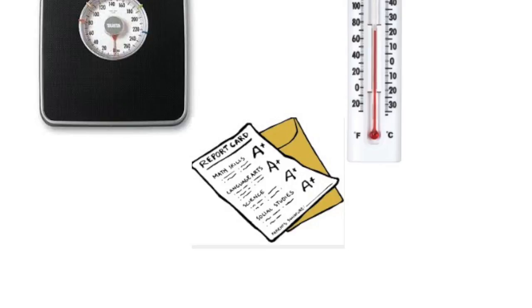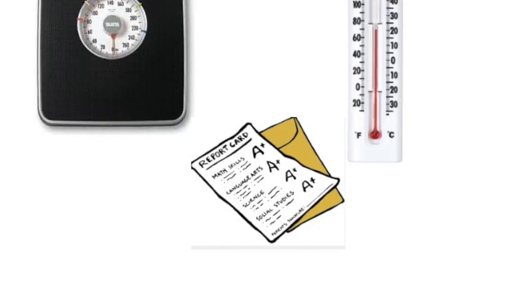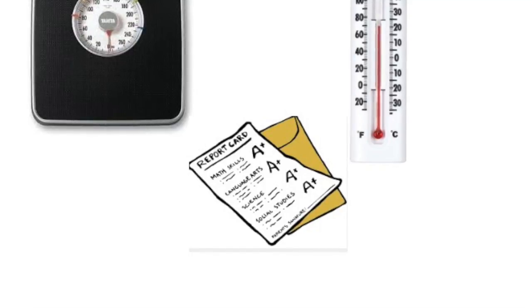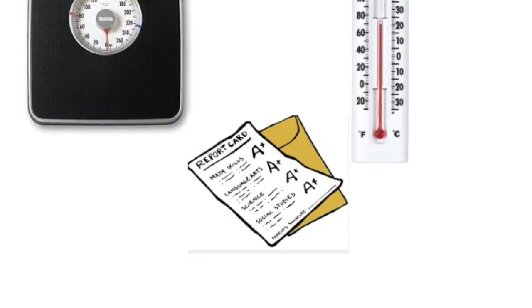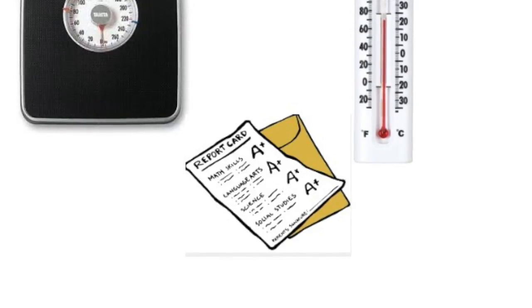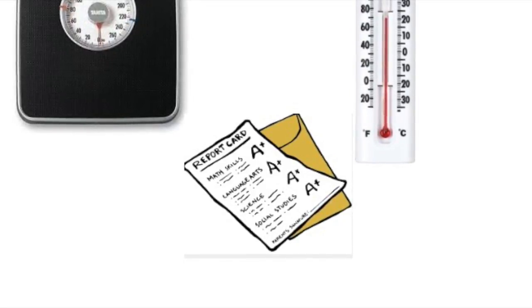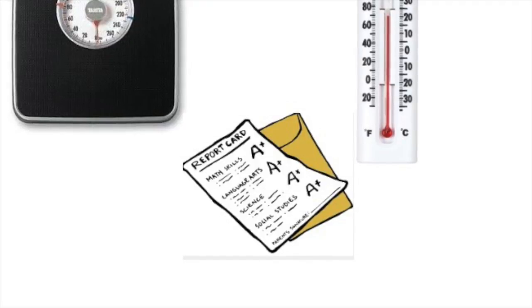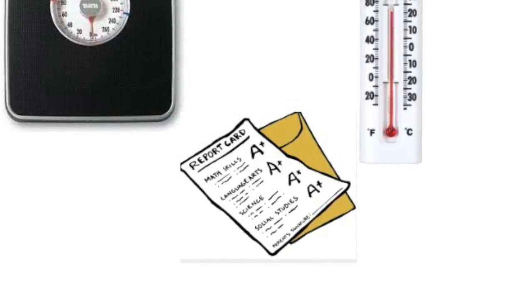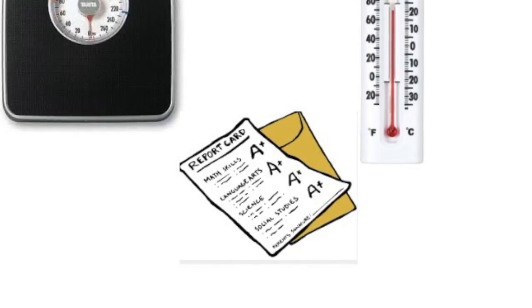We use measurements in our daily lives to make decisions. For example, if I step on a scale and my weight isn't where I want it to be, I know it may be time to make a change in diet. If I measure the temperature, I make a determination about appropriate clothing to wear. Like these tools, formal and informal assessment measures are used in the schools to collect data to make decisions about students.